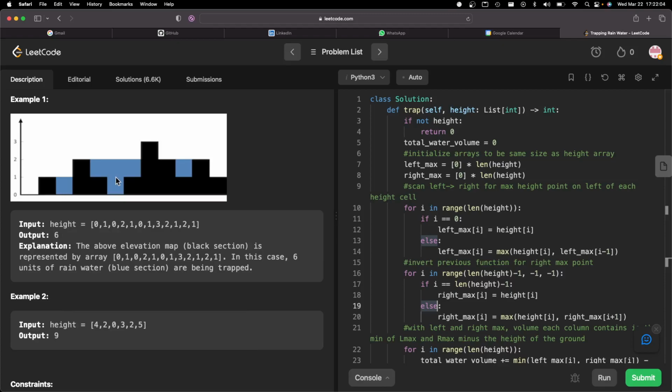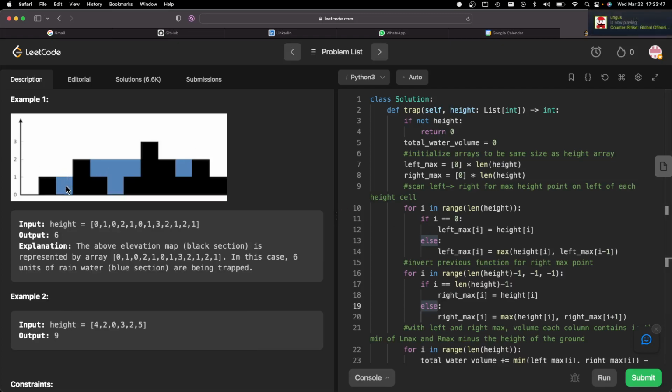So that's the theory I'm presenting here, right? So let's try that. At position 0, the left max is 0, the right max is 3, so 0. At 1, the left max is 0, the right max is 3, so that would be 0. But in the case of, let's say, position 4, the left max is 2 and the right max is 3, but has a value of 1 because you now have to subtract its own initial value of land to see how much water would actually fit in there.